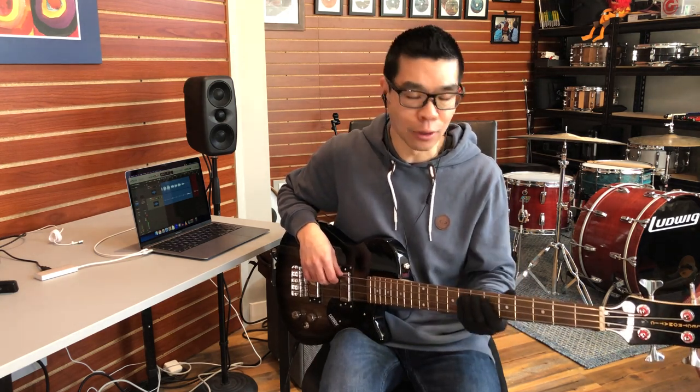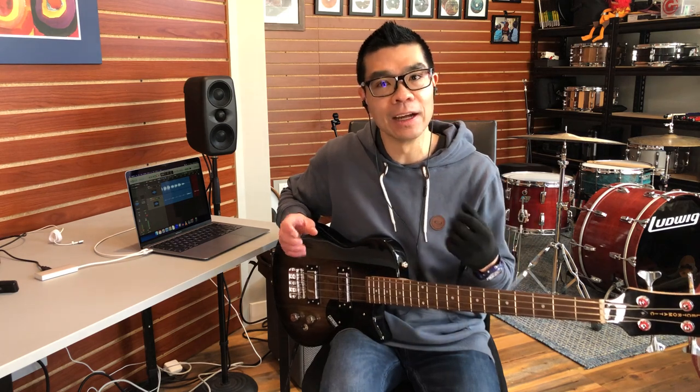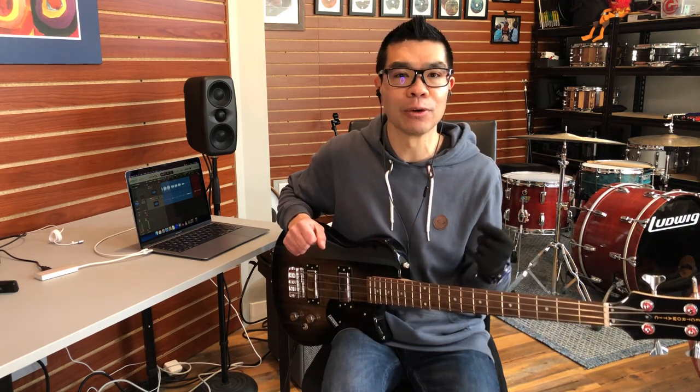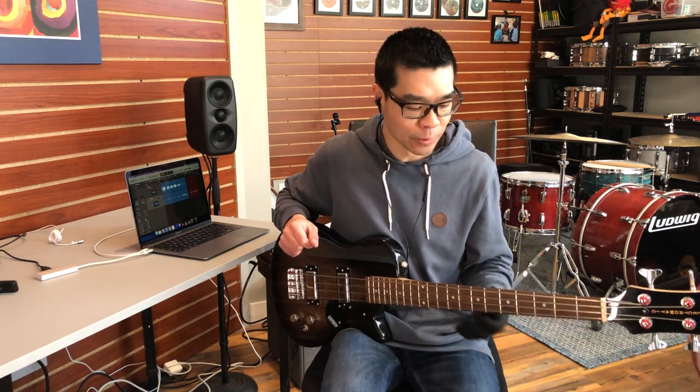I like the feel of them. I like the lower tension. They're easy to bend. They're easy to play under my fingertips. Out of all the different types of flatwound strings I've tried, these are the most comfortable for me. And more importantly, they feel the most like an orchestral string. My background is from playing violin and cello, so the way these strings feel, it does have that kind of orchestral vibe.